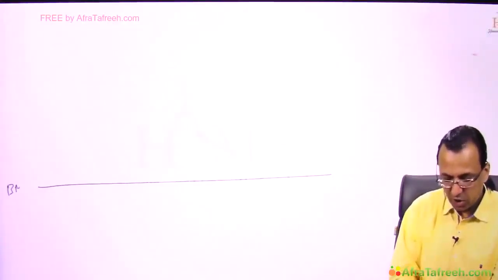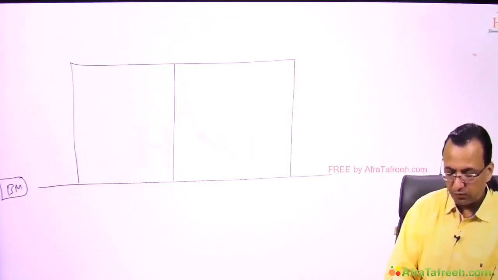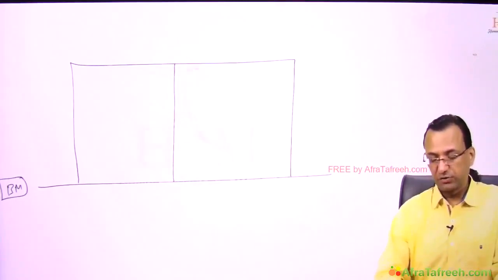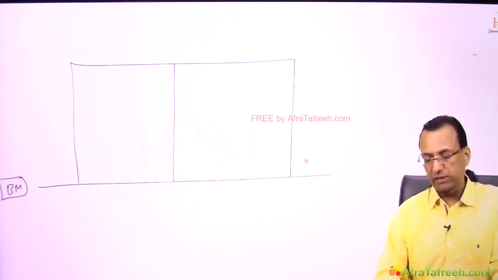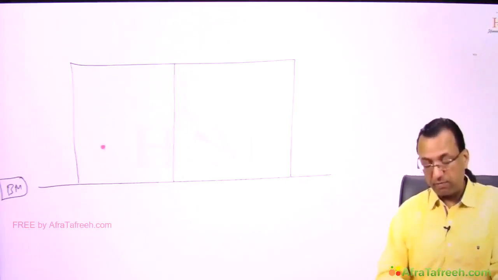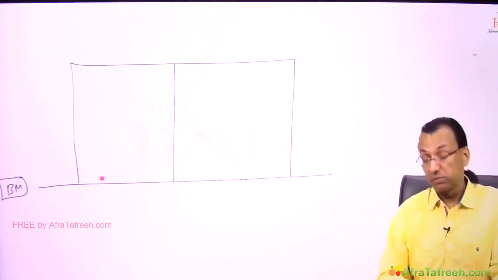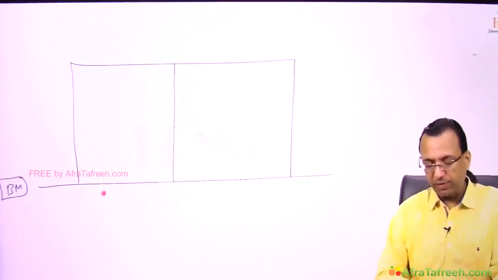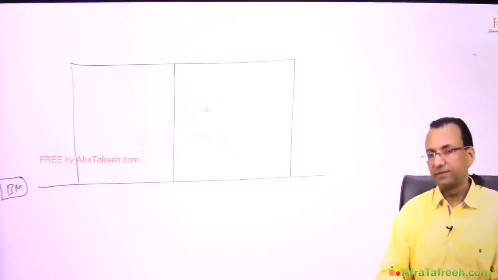See, this is the basement membrane. And on the basement membrane, we are looking at two cells attaching to each other with the help of cell junctions. Also, we will talk about the cells attaching to the basement membrane with the help of some cell junction. It is hemidesmosome. If hemidesmosome is attaching the cell to the basement membrane, then what is the desmosome doing? Attaching one cell with the other cell.